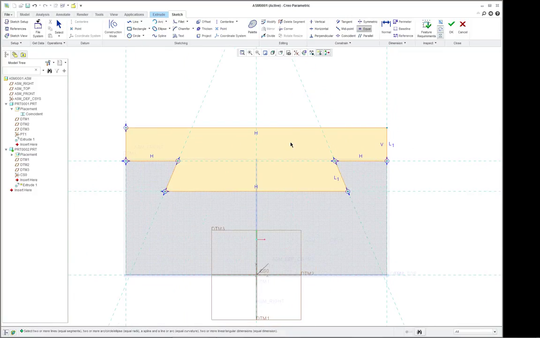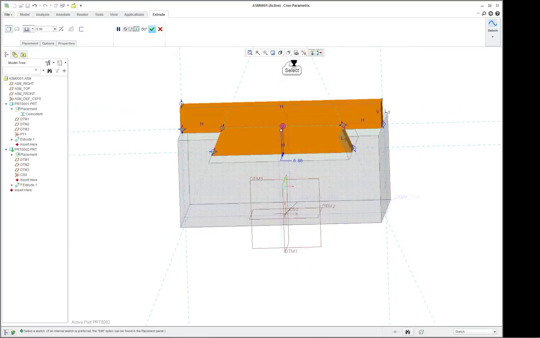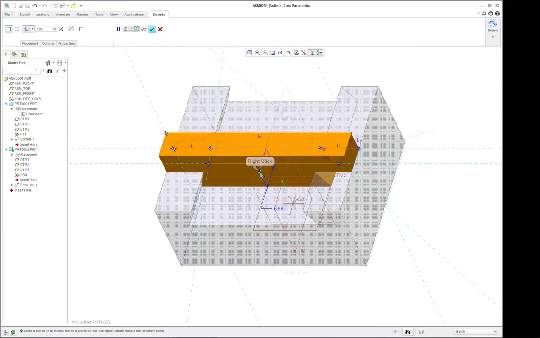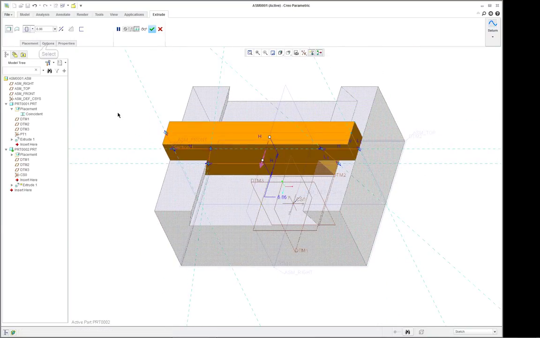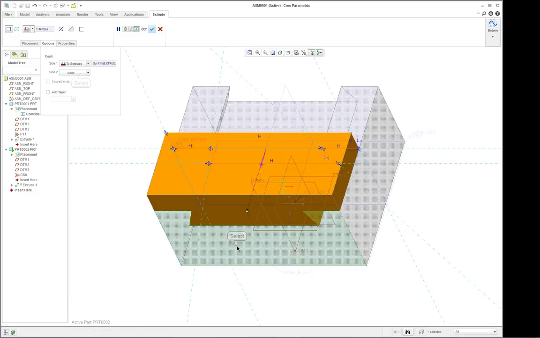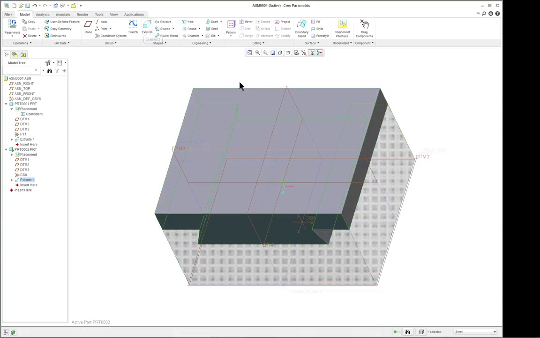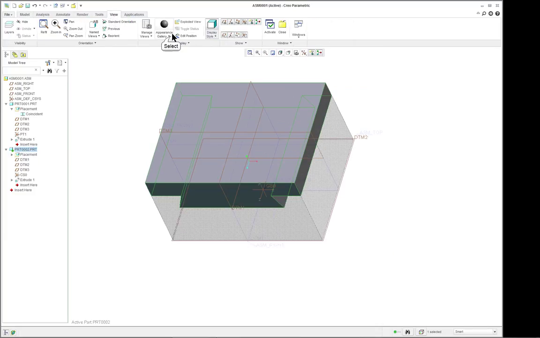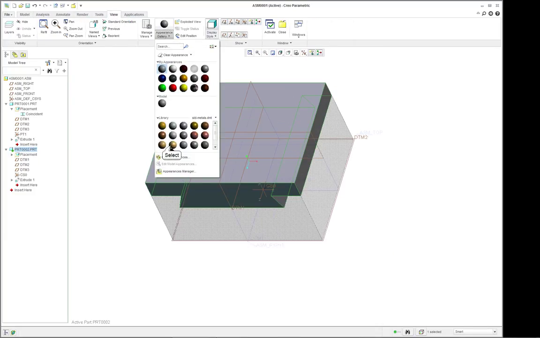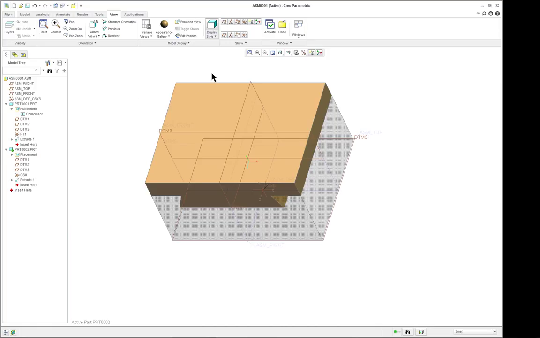All right, so there are no dimensions on this. Check. Standard orientation. Again, let's make it symmetric. But in this case, actually, we have to make it selected on both sides, like so. And this is the active part, so again, we can change the color here. Try this one.